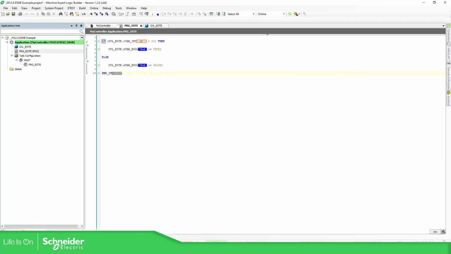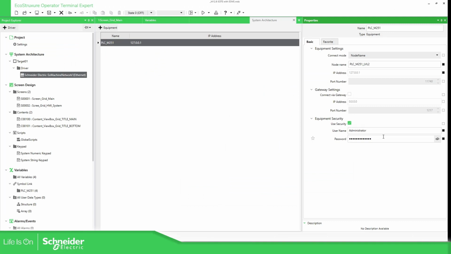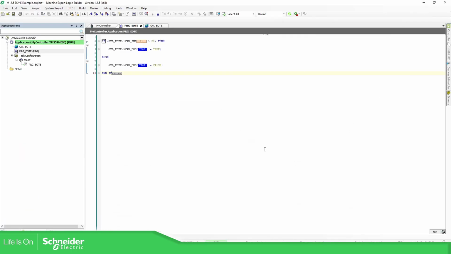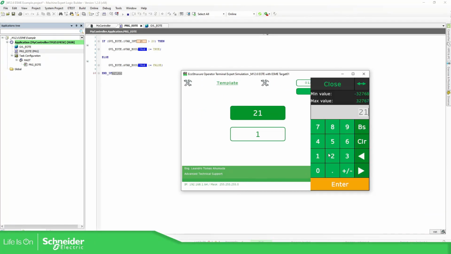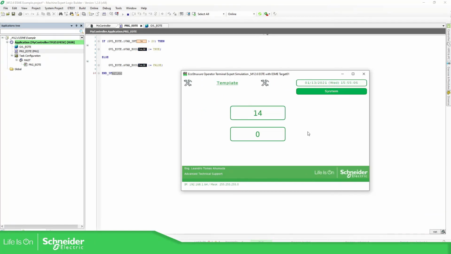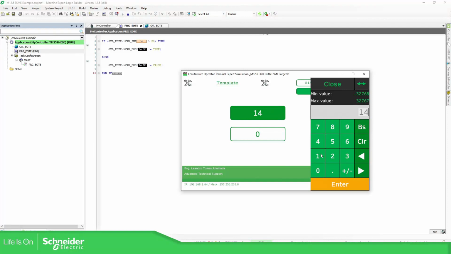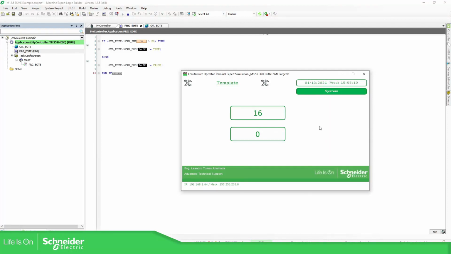Okay, so let's delete this and let's enable this again. Administrator, and simulate once again. Okay, here see that is working fine. Sometimes we forgot to use the security, okay, and that solved the problem.